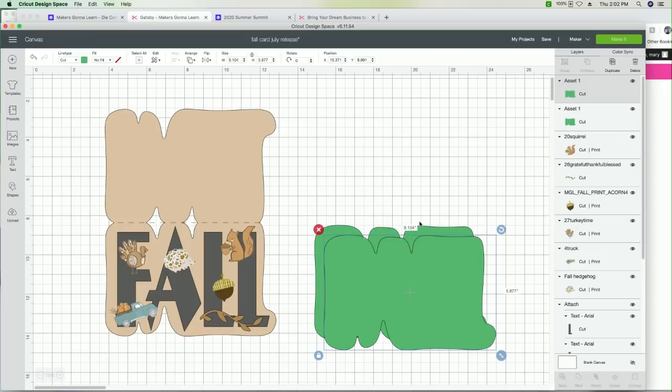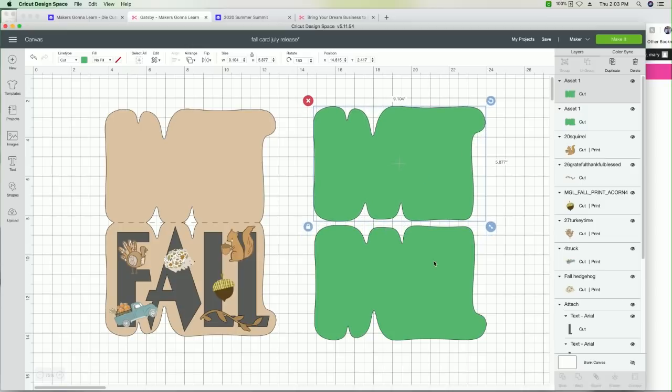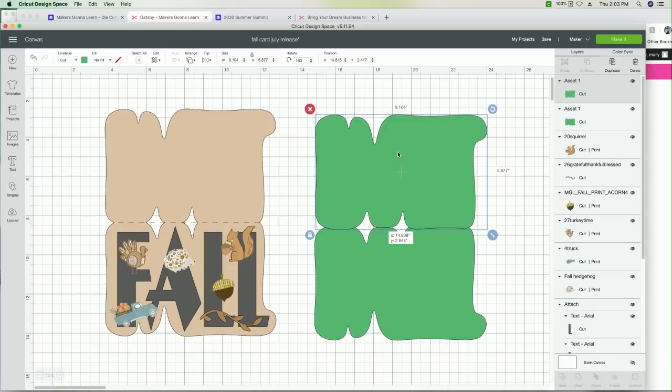So you'll duplicate this, and then you're going to bring this layer up, and then what you want to do, and honestly guys, I get confused about this often, you want to go to flip, and you have to just really look. We obviously want to flip vertical, so that we're able to have everything set up properly. Then we're going to line these up together. You can let them overlap. The more you let them overlap, the better your card is going to hold up. That's a fun little hack. The more it overlaps, the more stability it's going to have.